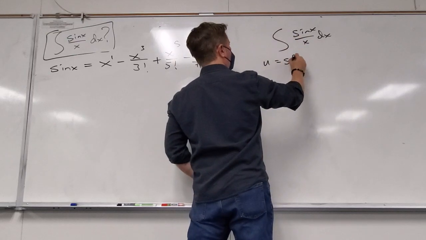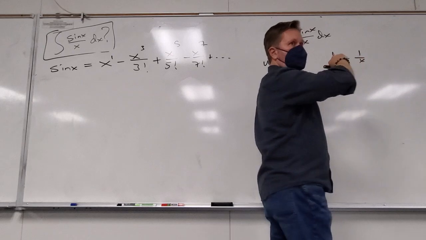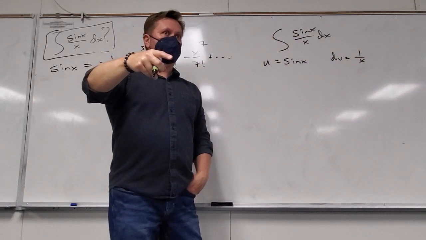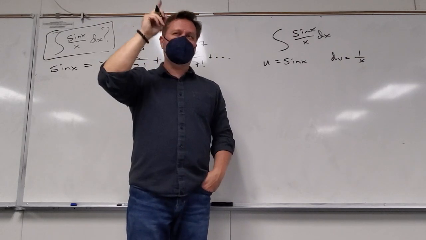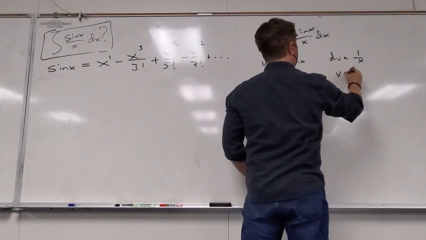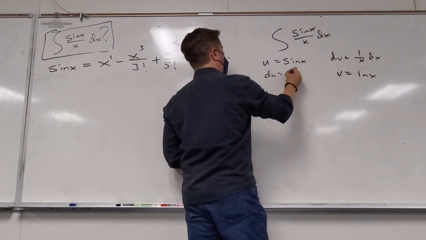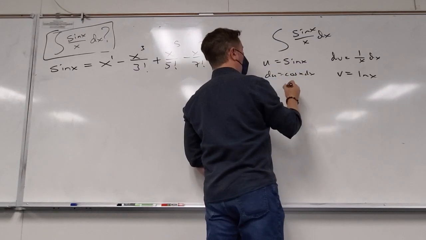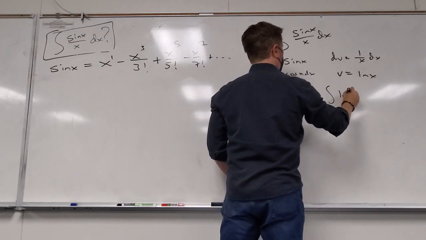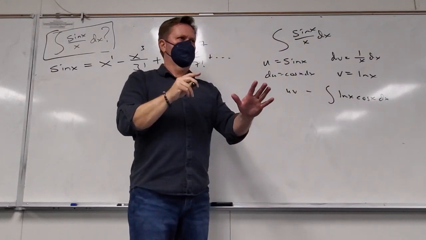So u equals sine x? Now let's think about that. That would mean dv would have to be 1 over x, yes? Which means I'm introducing a natural log into my second integral. Do you understand what I'm saying? So you can think ahead a little bit. Do you want to try to do that? Let's see where this goes. This will be natural log of x. This will be cosine x. So then I get uv minus the integral of v du. You understand? All right, let's see.